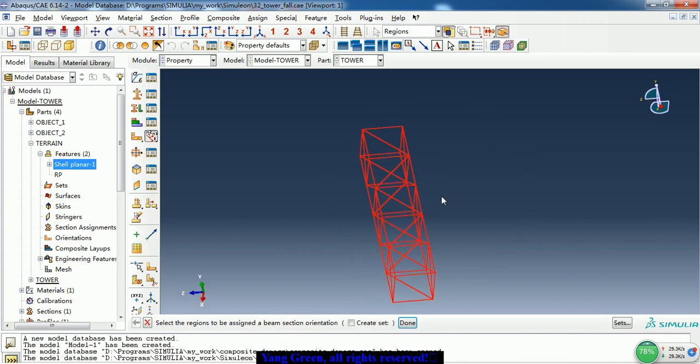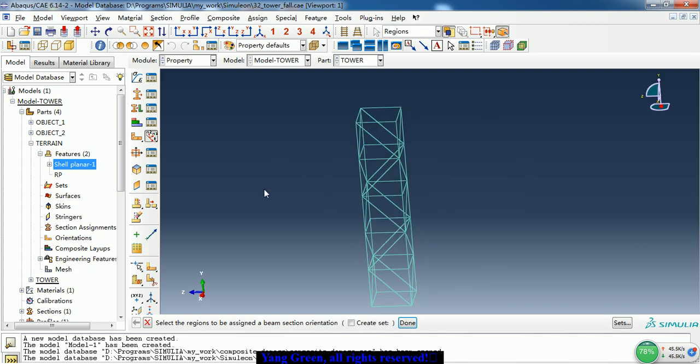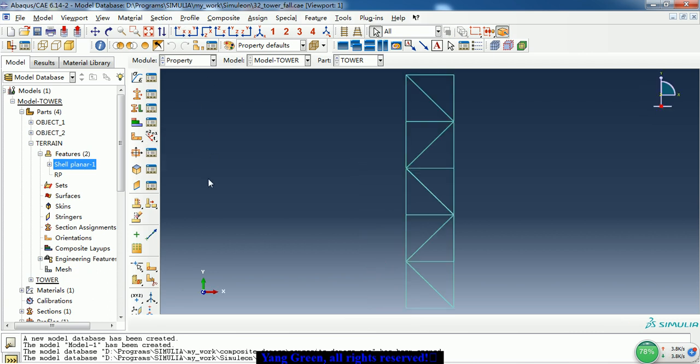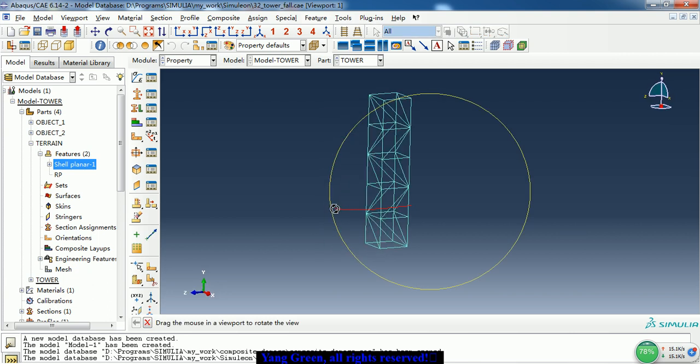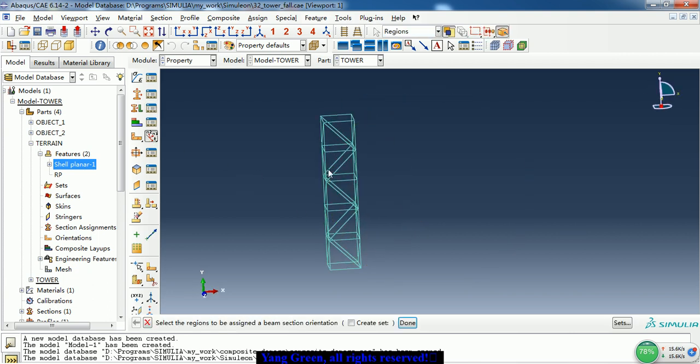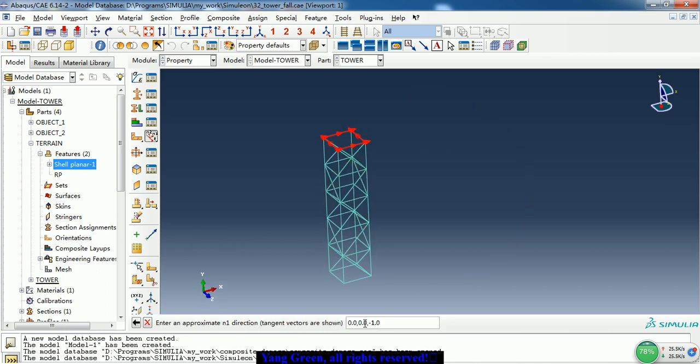So in different parts, the directions are different. For example, for these elements, the direction of the beams, we can assign the direction in the y direction.